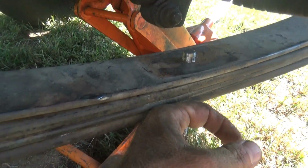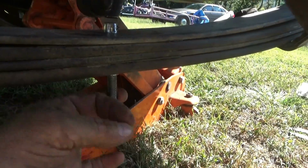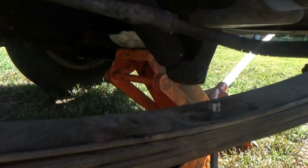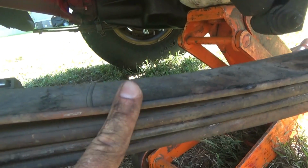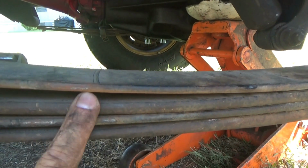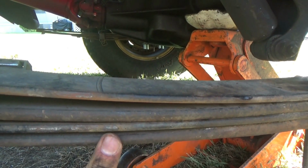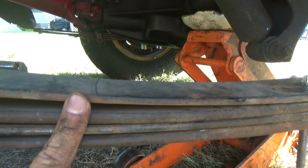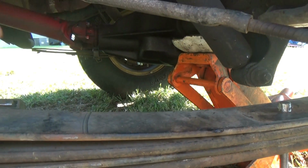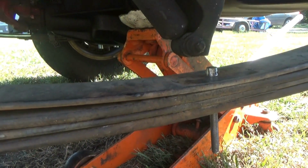Alright, we've cranked down on these things right here, got them good and tight. And yes, we got a lot of bolt left over, which is good though, because I'm not going to cut any of my bolts off until I'm sure I want to keep my stack this way. Again, I'm repeating myself: Jeep leaf, S10. Most people only use the S10 leaf, then they go Jeep. I added one more S10 leaf. It will lift it up higher. The ride will be a little rougher. I don't know how much yet, so I'm going to try that out, but I'm not going to cut all my bolts off just yet. If I don't like it, I'm going to pull this out and put a Jeep leaf back in.